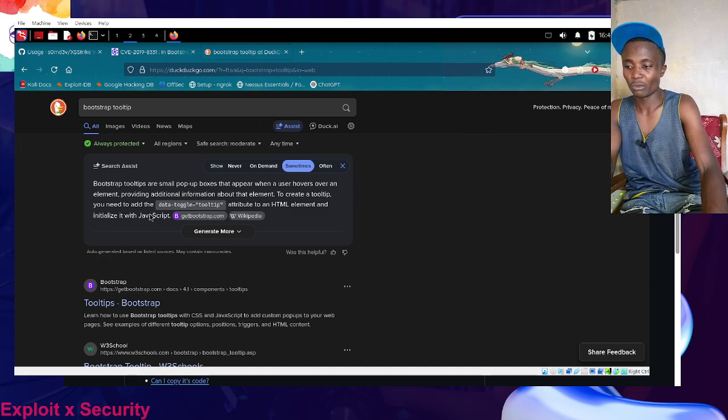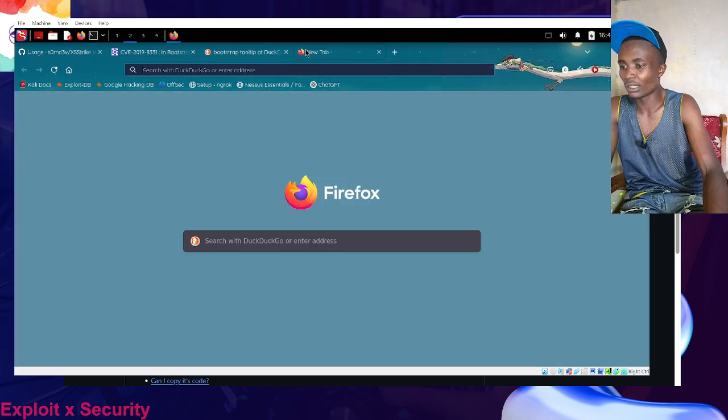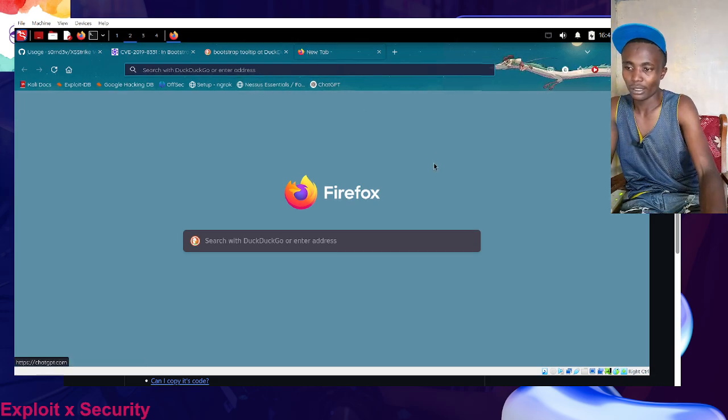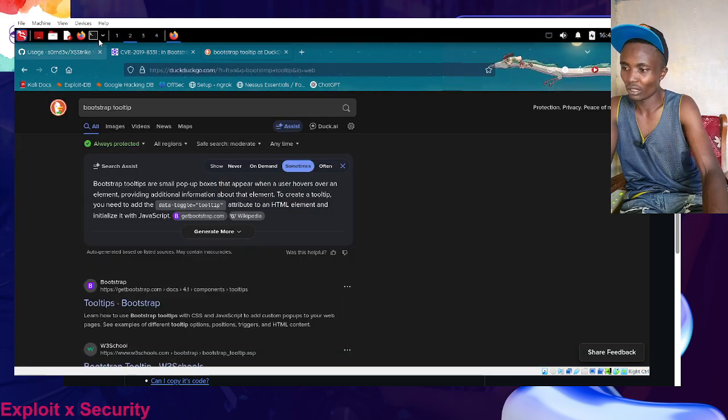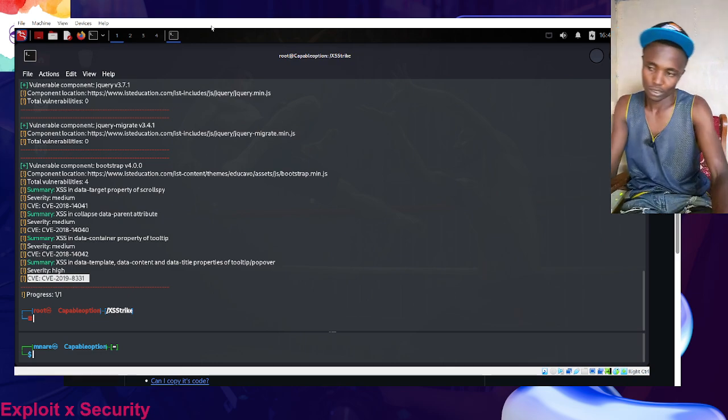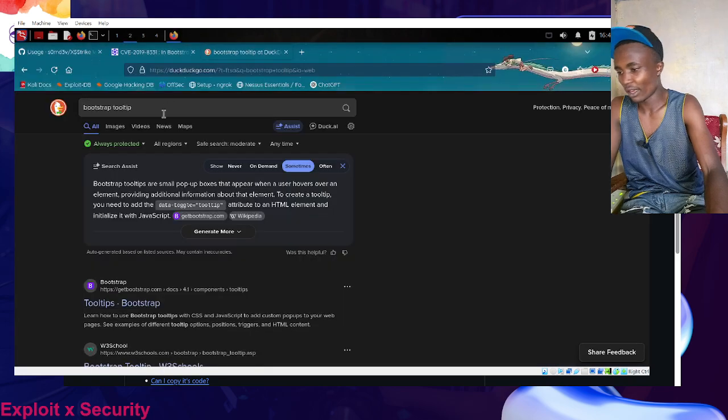To create a tooltip, you need to add the data-toggle tooltip. I hope you have understood that, like when you go to some website and then you hover, this is done by Bootstrap to give me some more information about the element that I'm checking there. So we continue.